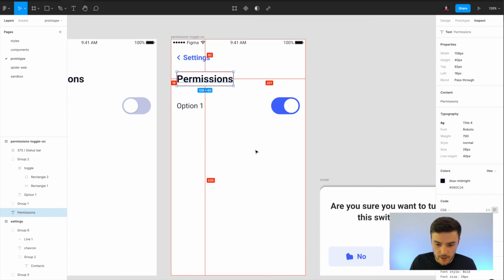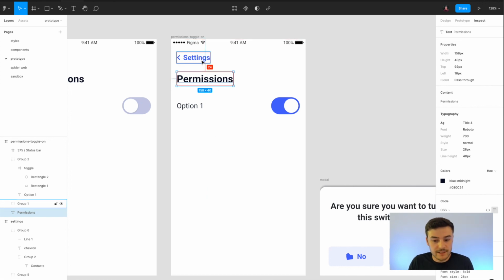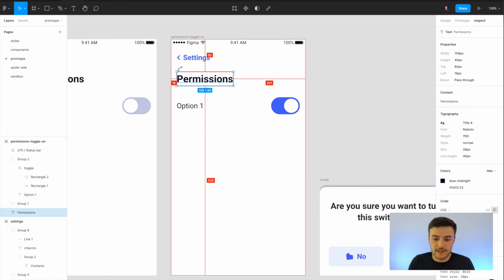As you can see as well, when I'm moving my mouse around, they can see all the spacings between things. So here, how close it is to that button, it's 24 pixels away, so they know that. It's 16 pixels from the left, so again, they can know that, and we can start really getting some pixel perfect designs, which are looking exactly as you design them from when an engineer builds them.